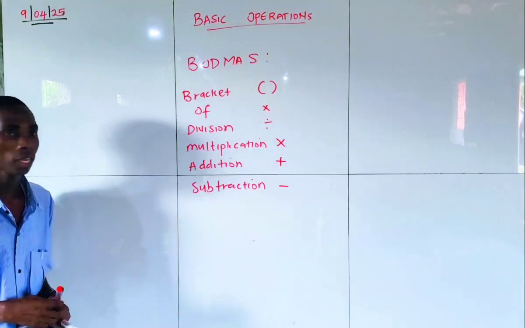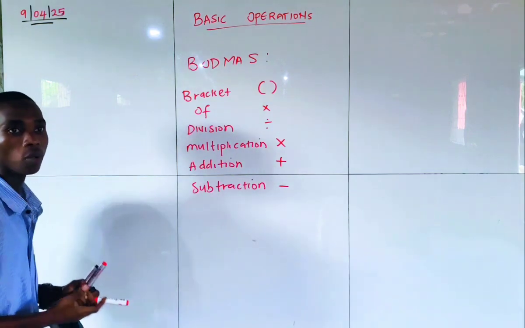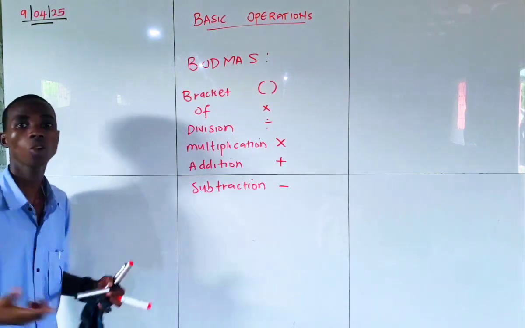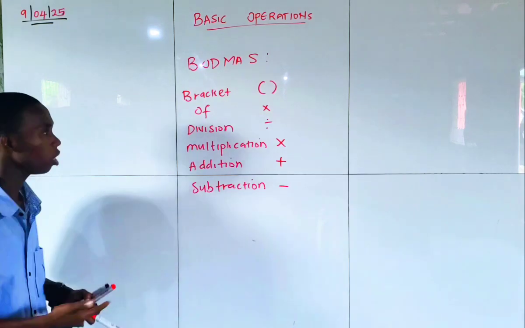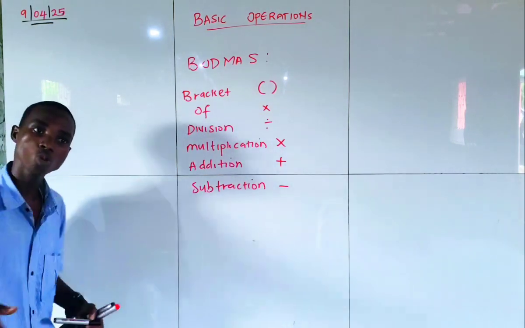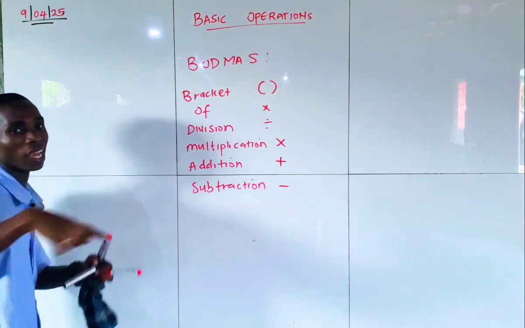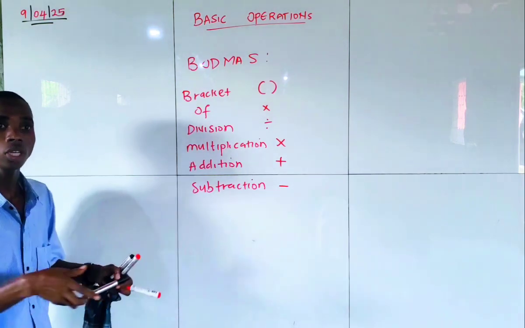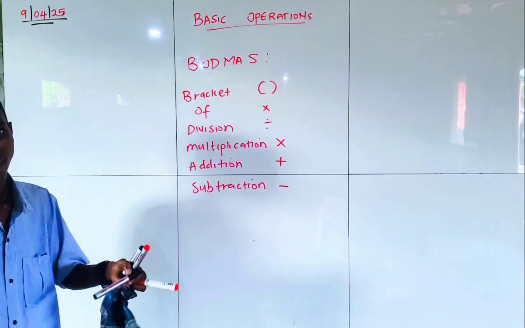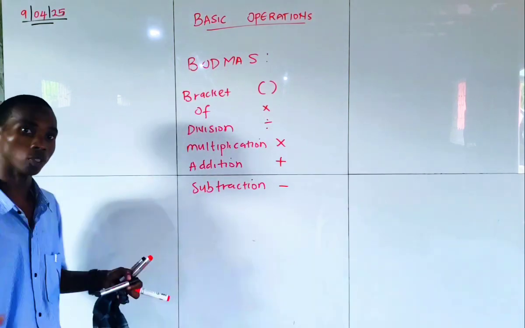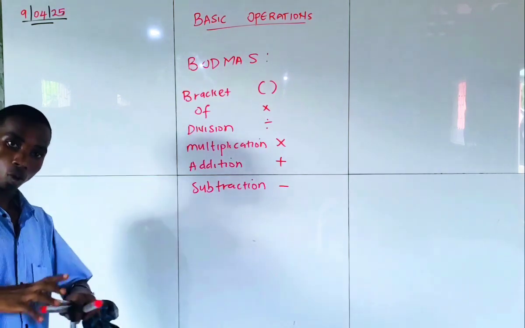Now division here, they are asking us to do what? To divide. Now when we are dividing, we'll make sure that we use the lowest number to divide with the bigger number or the greater number. So we are using the lesser number to divide any bigger number they are giving us. Now, in my other video where I explained long division, you notice that I always use the divisor to divide the dividend. Though the dividend is very big, I'm using the divisor to divide the dividend so that I can get my answer correctly.